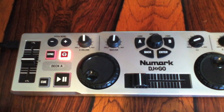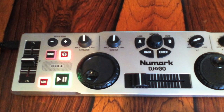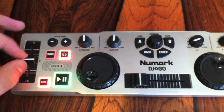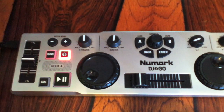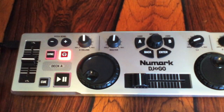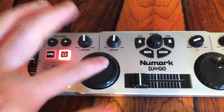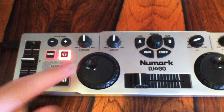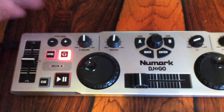Looking at the controller itself, we've got these lovely backlit keys to make it really easy to use and see in the dark. Starting on the left, we have our pitch fader, which is quite nice to use. It's got a really nice lock-in in the middle, so it's really easy to reset to 0. We've got our pitch bend, plus or minus to nudge the pitch. Sync button, and then our headphone select, which deck we want. Then a cue button, play button. Then our jog wheel, which allows us to do scratching. A bit small, but for this kind of controller, that's acceptable.